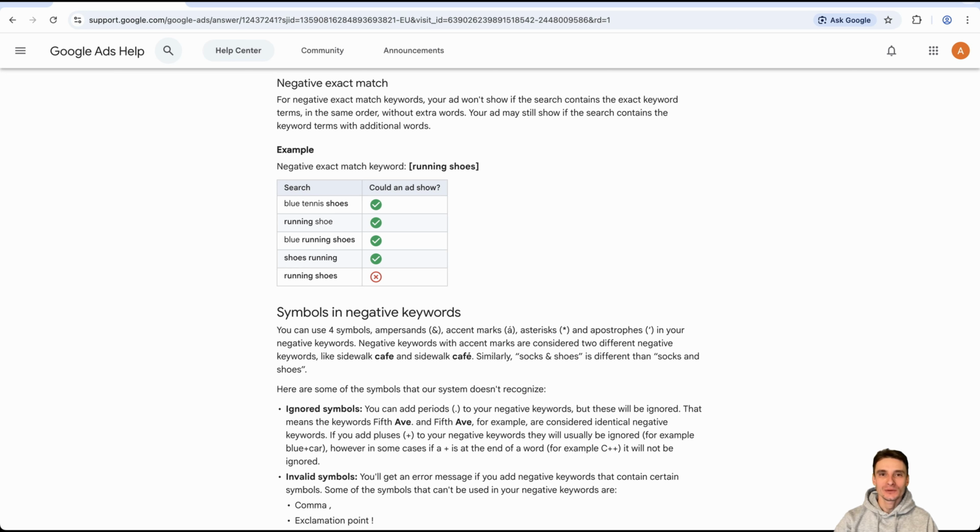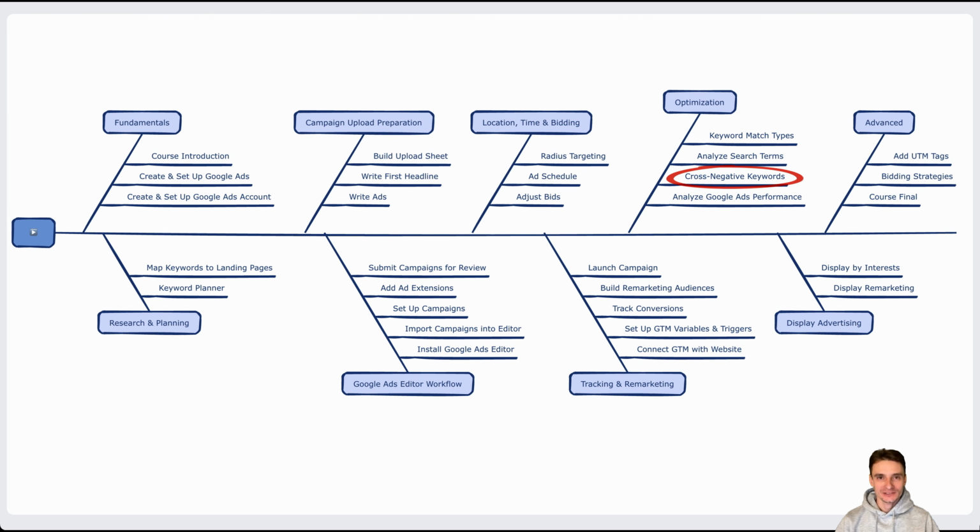For example, in Microsoft Ads, broad match negative keywords don't even exist, only phrase and exact. And that's quite enough. Maybe Google will also get rid of broad match negative keywords at some point. This lesson was more theoretical, albeit with real examples. But in the next lesson, we will build a negative keyword list in our account in practice. I'll clearly show you what is done and how. I'm sure you'll like it.